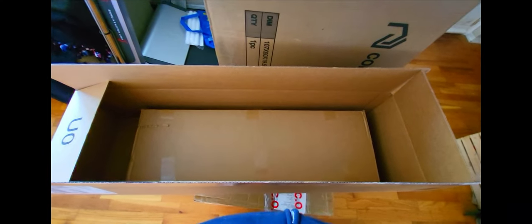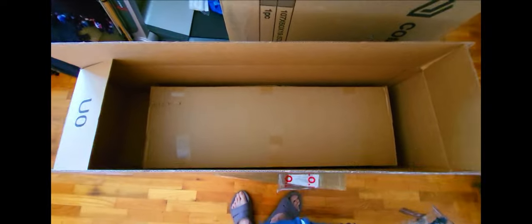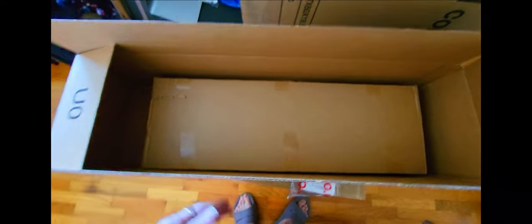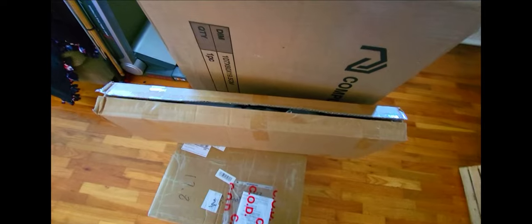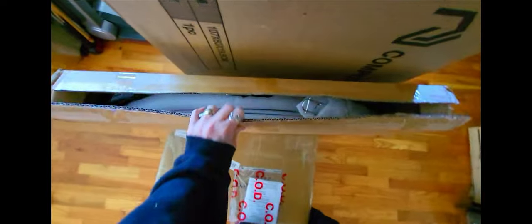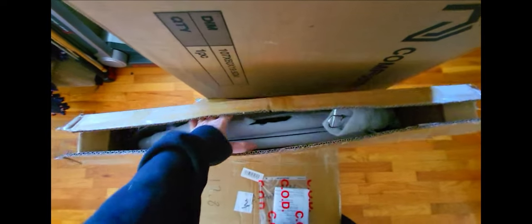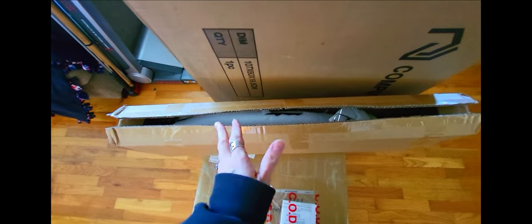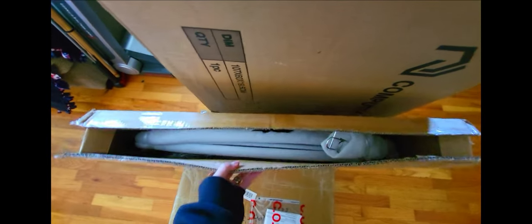Can somebody explain this to me? Why does Amazon do this? A big box, excuse my feet, a big box, in a small box inside of a big box. They could have just sent that. I don't understand them. I just figured out what this box is. It's my change room. It's a half circle rod that hangs on the wall, and then the shower curtain hangs down. So it's my change room. Yay!